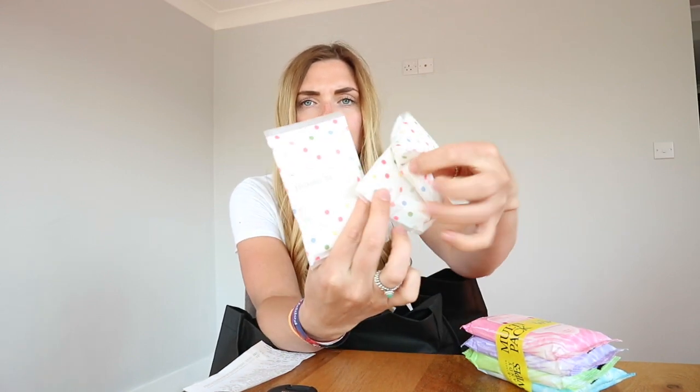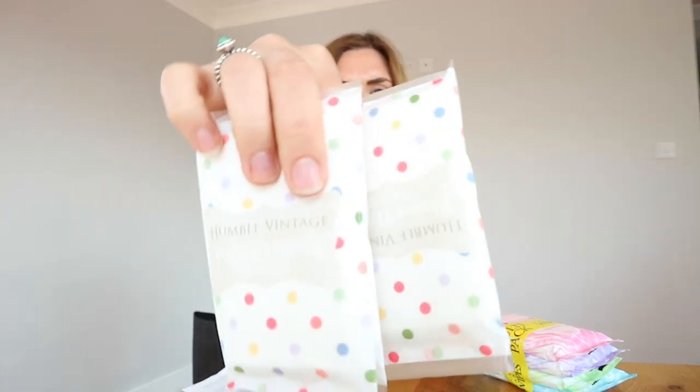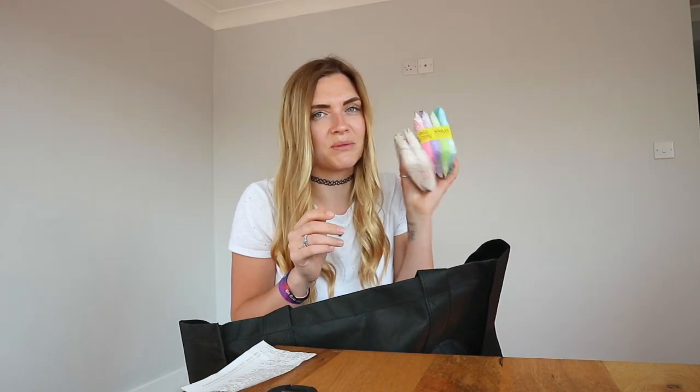I picked up some non-bio travel wash. This came in so handy last year on our transfer to the hotel — Freddie threw up all over me so I had to wash his clothes, my clothes, the travel bag, everything. So yeah, definitely can't go without this. I also picked up some tissue packs — I love these little tissue packs from Home Bargains, they've got polka dots on them. And I picked up some travel wipes as well, just handy little packets to go in your hand luggage, the boys' hand luggage, your beach bag. Can't have too many wipes for kids.